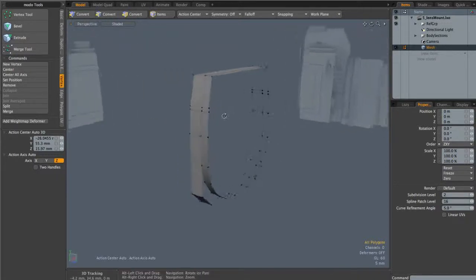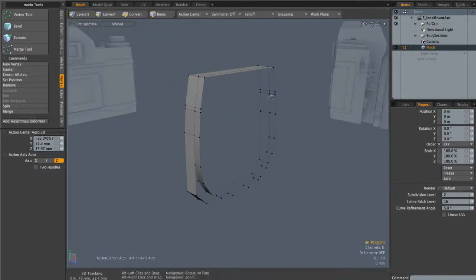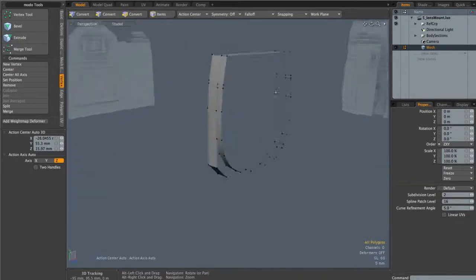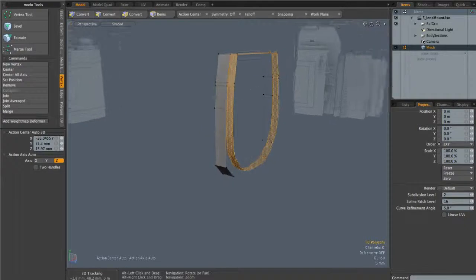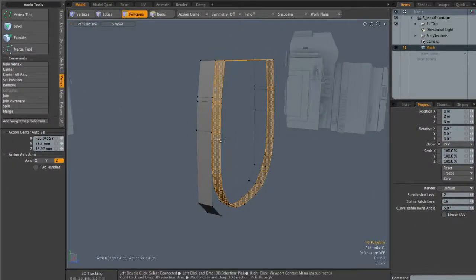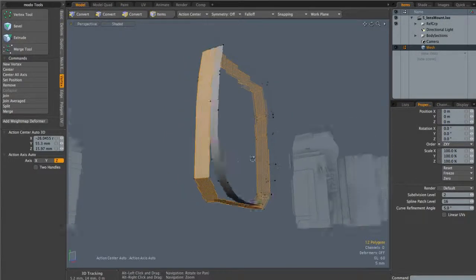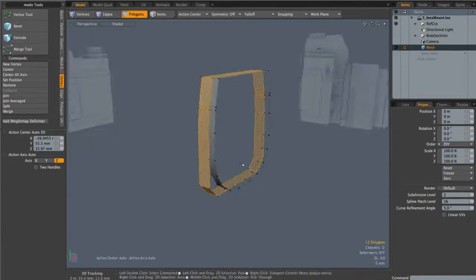We're going to carry on from where we left off. We're going to create this lens mount here, then we're going to start adding in some of this top detail. So, where we left off, we had this lens mount section. We'd split it into two parts, this front bit and this back bit, and we did that to create these two different corners. So we're now going to go in and complete this object.